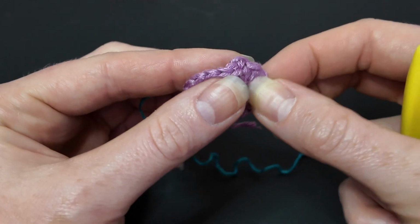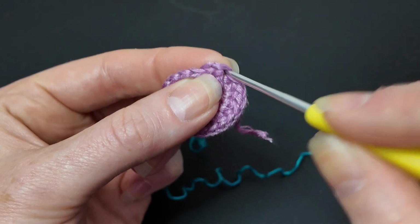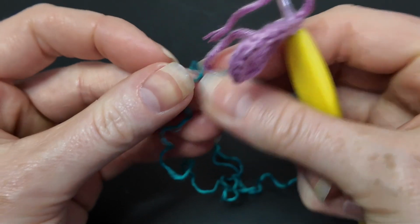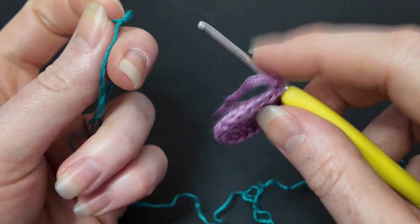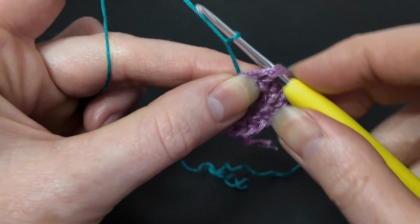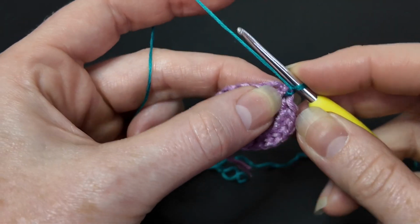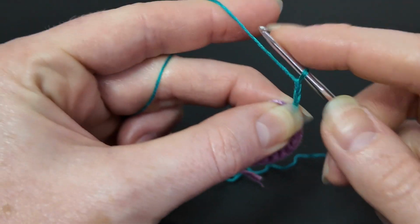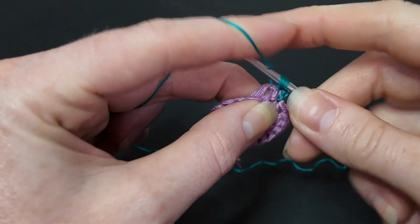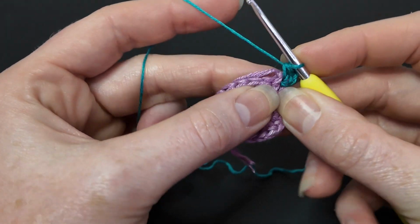Alright, so grabbing our blue yarn that we have here, into the slip stitch spot that we had on the last row, we'll put our hook through. I'm going to secure this blue yarn with a slip knot. Put our slip knot onto our hook. We're going to pull it through, secure it with a chain one. We're going to chain two, and into this same spot we're going to do a half double crochet.